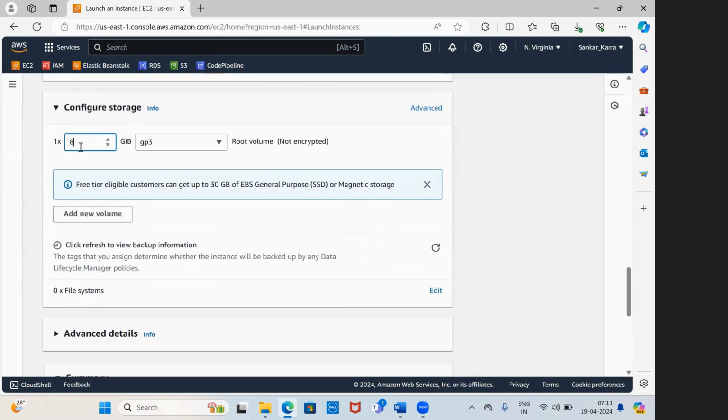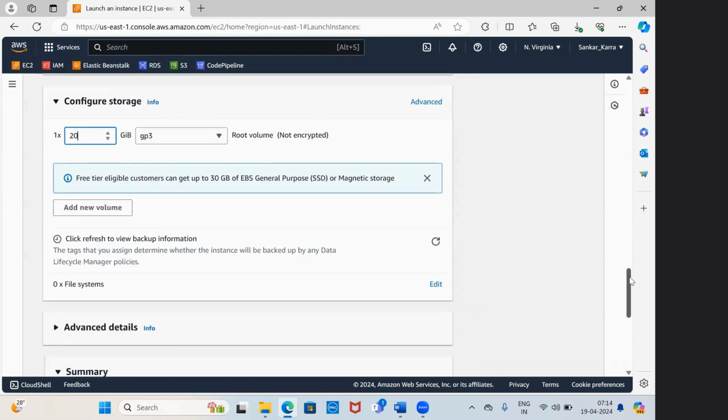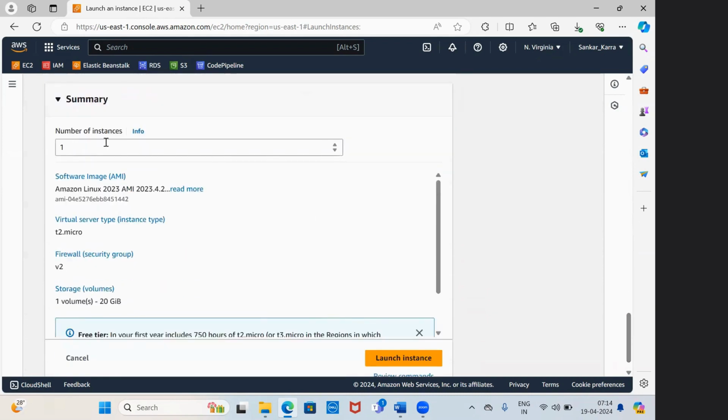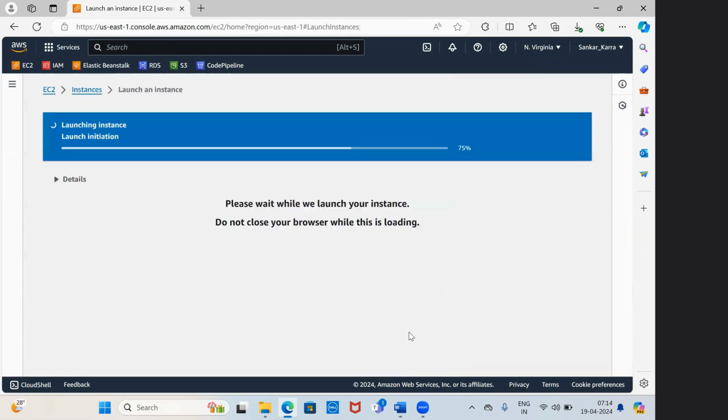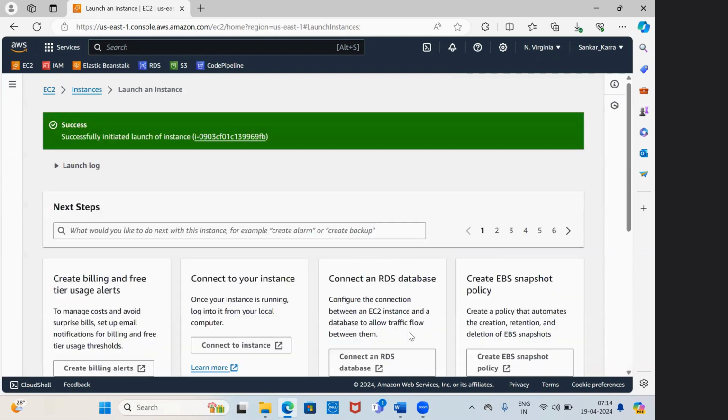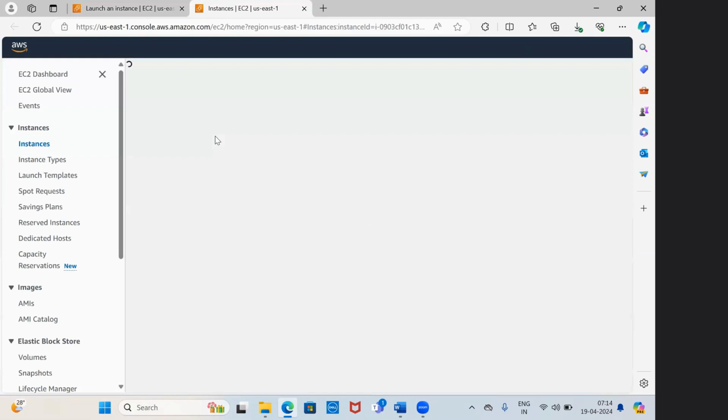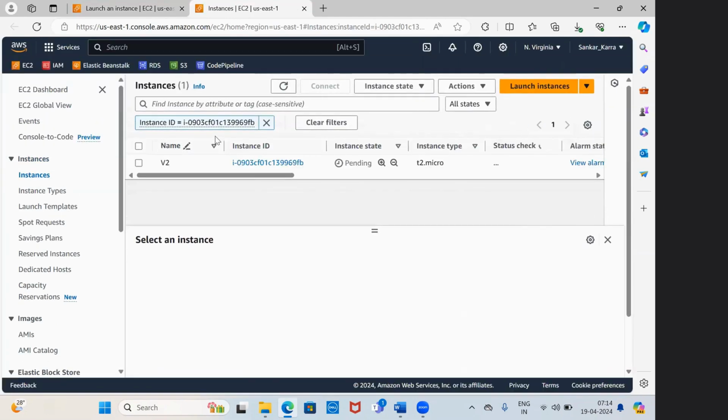Configure storage: I am changing it to 20 GB. Next, scroll down. For the number of instances, you can select how many you want. One is sufficient for this video, so I am not changing anything. Launch instance. Once the instance starts successfully, we can connect through EC2 Instance Connect.